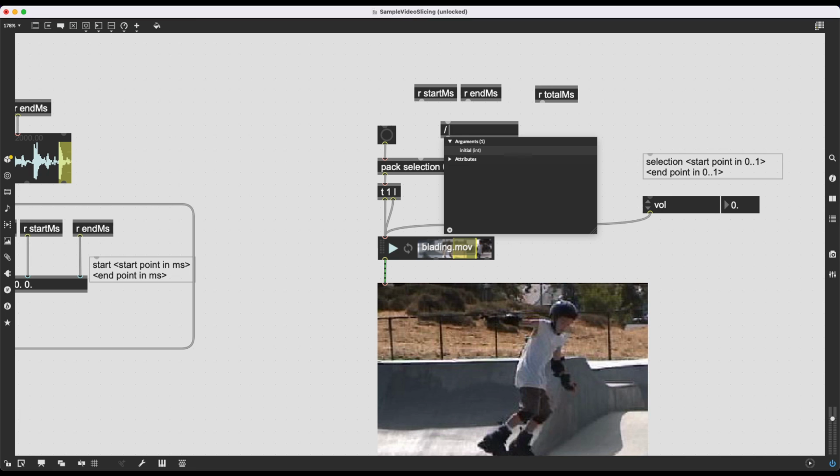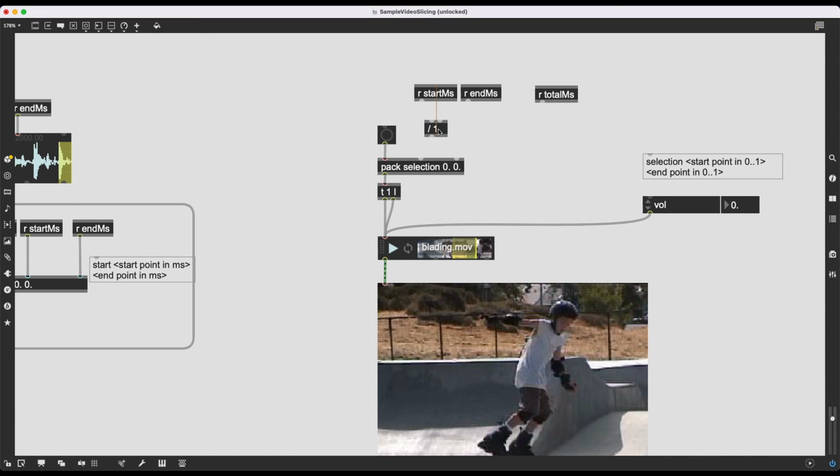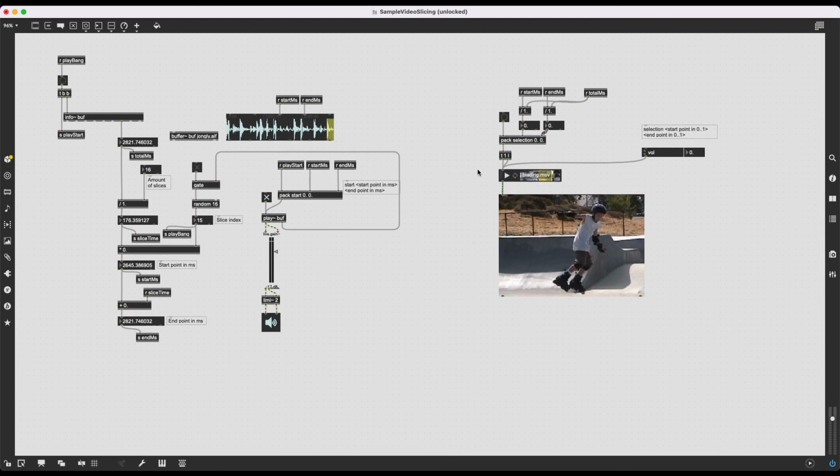Again, I'm going to type in 1. as the default argument so that this object deals with float numbers. And they both are going to be divided by the total milliseconds, which should give me the normalized values, normalized playback position, which I'm going to feed into my jit.playlist object.